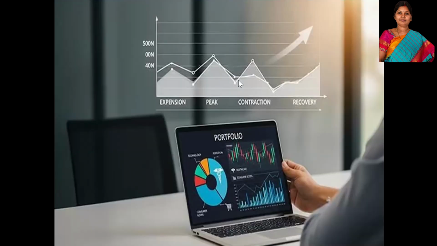See how you have to make this analysis. Here they are making this analysis whether there is improvement in their investment, or is it having any downtrend, or the situation is in peak, or it is in contraction, or it is having any expansion. All these stages you can observe in our portfolio evaluation.